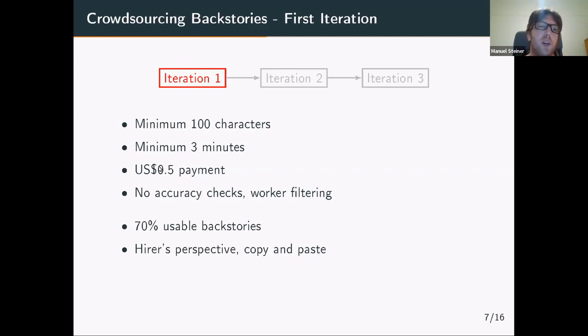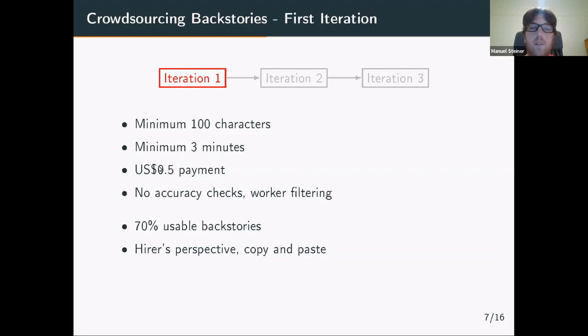Now, off the bat from the first iteration, we gathered 70% usable backstories, and by usable backstories, I mean text snippets that represent an English text structure and that exhibit a job search information need statement. These text snippets can contain minor punctuation or grammatical errors.